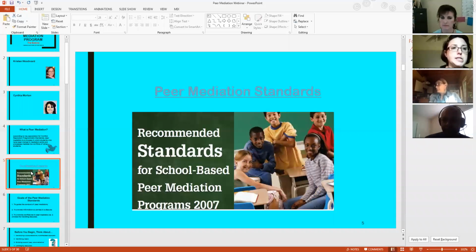So this is a hyperlink to the peer mediation standards. So as peer mediation programs were growing in notoriety and expanding, a committee of experienced mediators, school and from the areas came together and said, we need to form some standards around school-based peer mediation programs. So my predecessor was on the committee, one of many, but they formed standards back in 2007. And this link will direct you right to the standards. And in it, it gives definitions about conflict resolution, mediation. It talks about ethics.